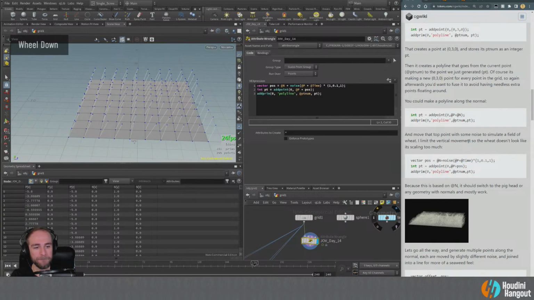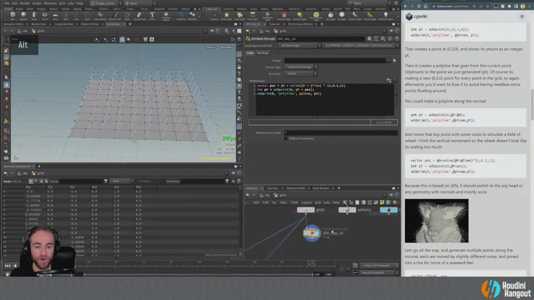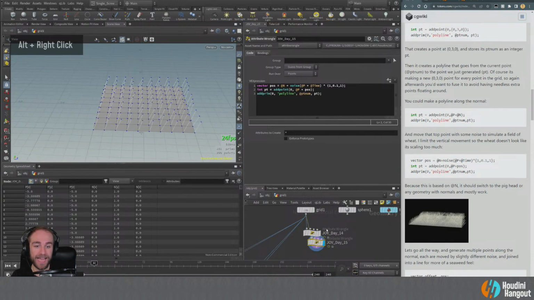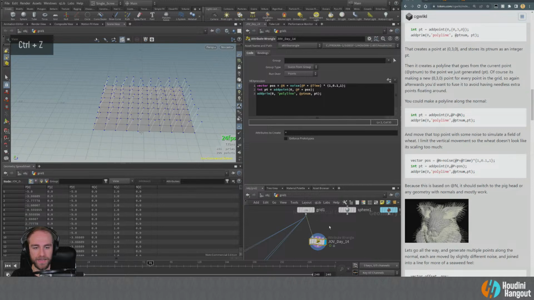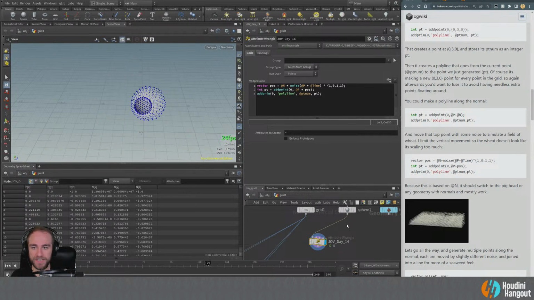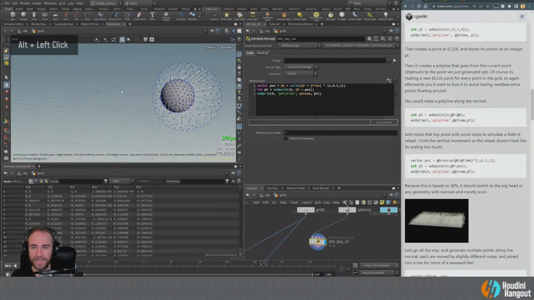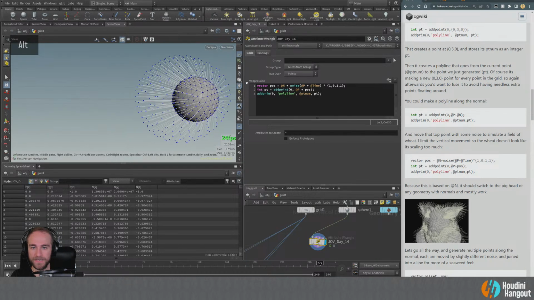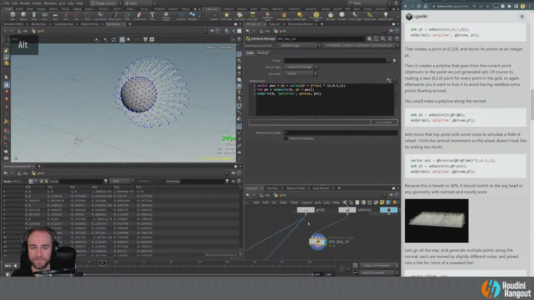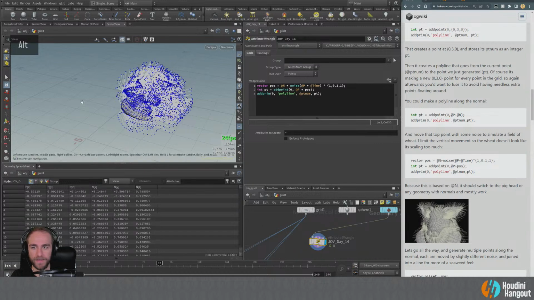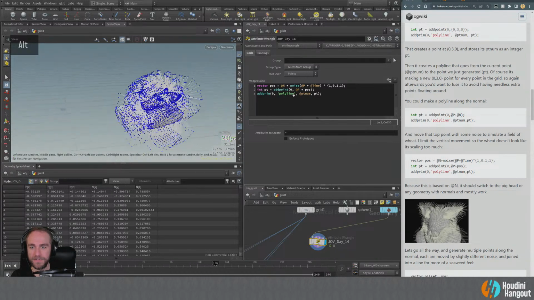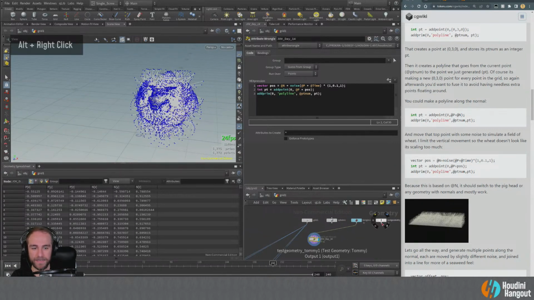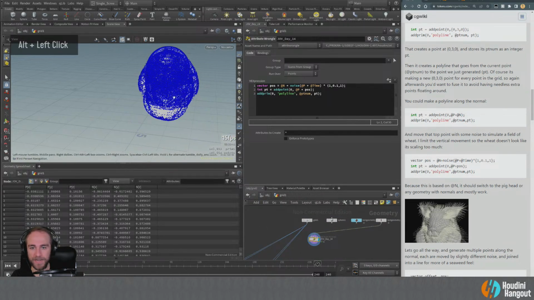So this should work depending on any geometry you feed into it. So here's the sphere, right? So there's some lines based on the sphere, doing some weird stuff. Maybe the pig head, there we go. And you could even do it over Tommy, right?